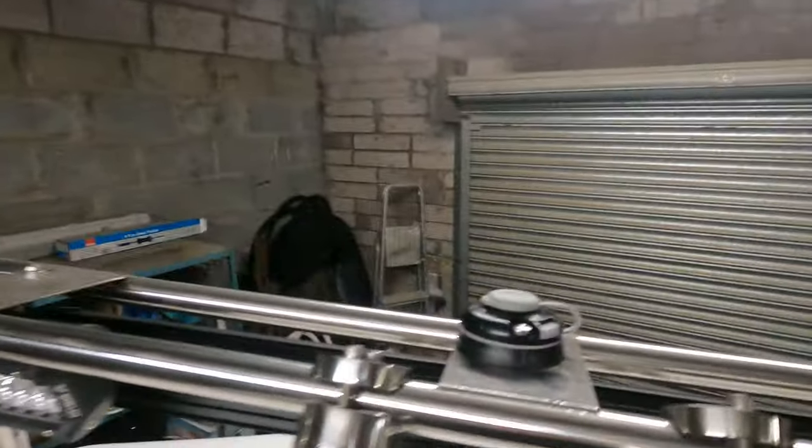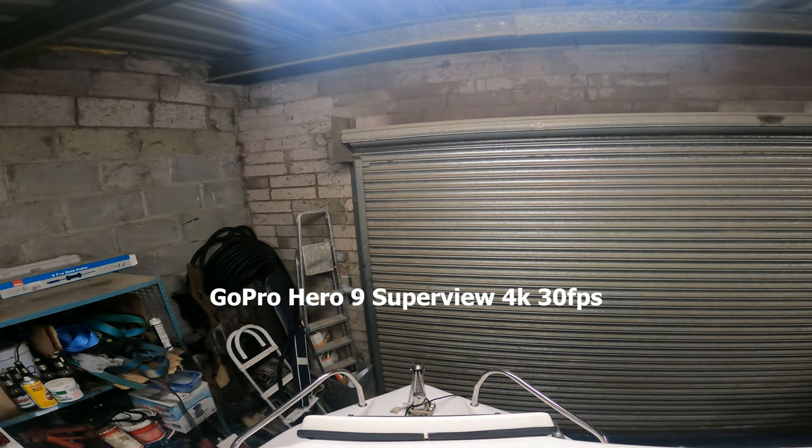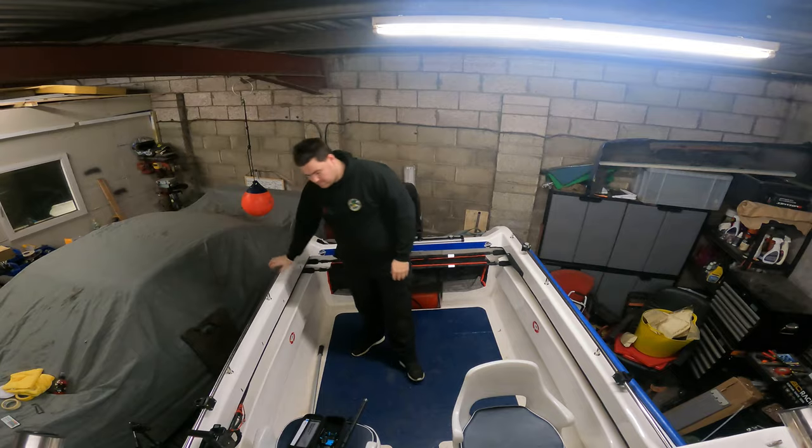Just up here I've got one more Starport on the bridge. I actually have that wired up for an anchor light. Railblazer actually do an attachment for the GoPro pole for an LED anchor light, so I'll just swap it between that. It also gives me an excellent camera view — a GoPro 9 on super view mode gives you a really good view of the bow. You have to use your imagination a bit because we're in the garage 10 feet from the door, but it gives you a really good forward and rear-facing view.